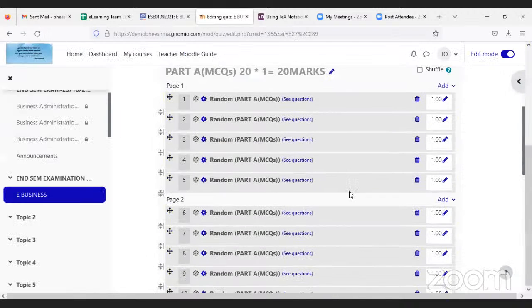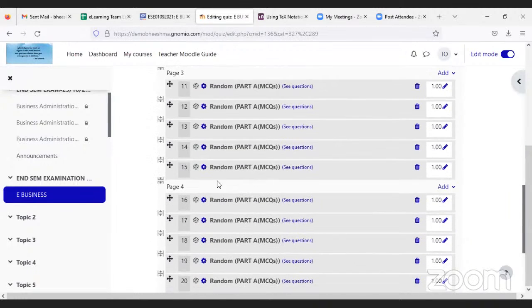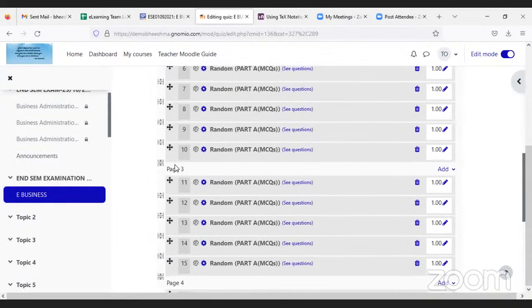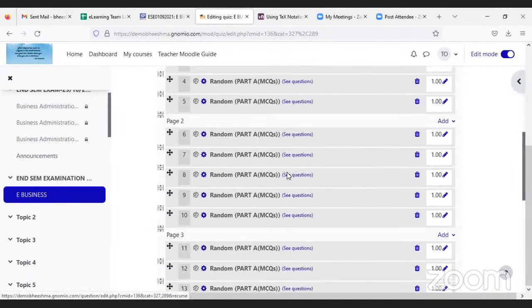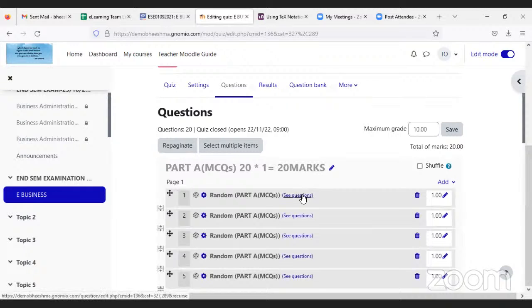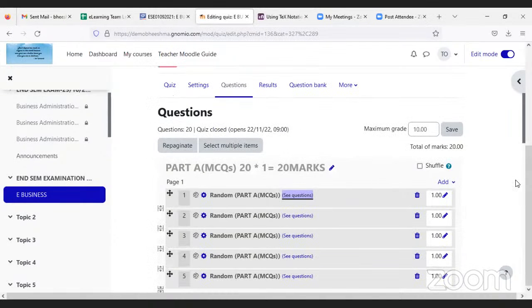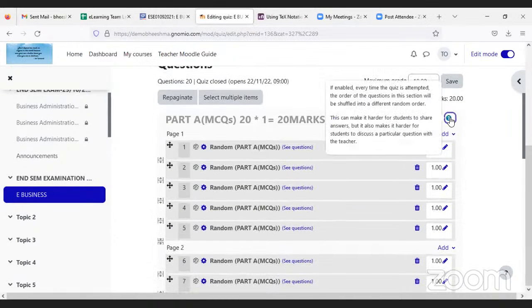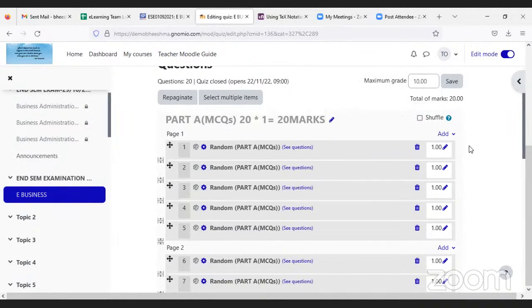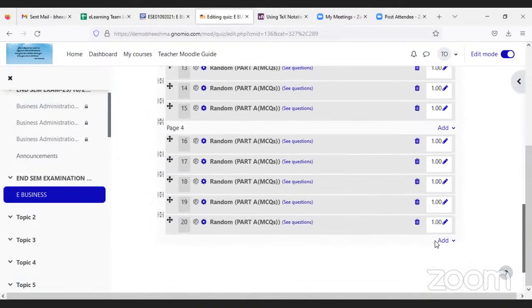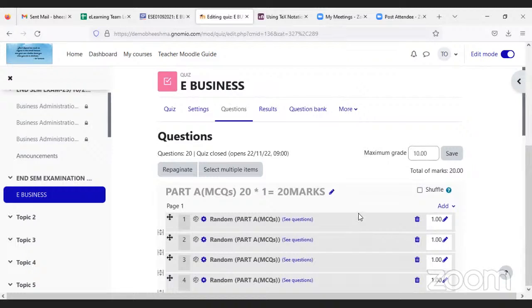So we can see our questions are randomly added, dividing into pages itself. So in page 4, we have 5 questions, page 3, 5, like that. Total 20 questions are there. In order to check the question, we can check like this. No point of checking the question because it randomly picks up. So there's no guarantee of the same questions. If we don't shuffle, because we'll add section breaks and all, right? Yeah, same sequence. And the first thing is you can add that description question at the top.